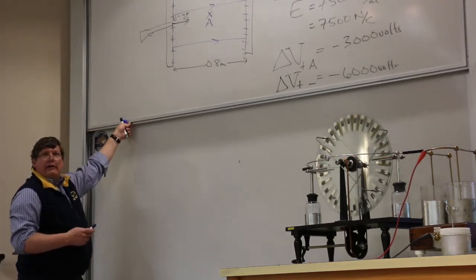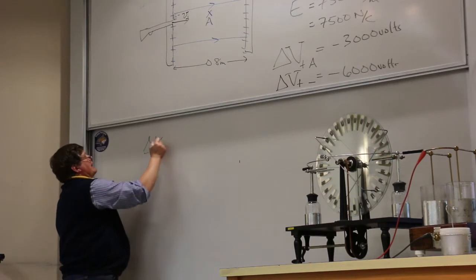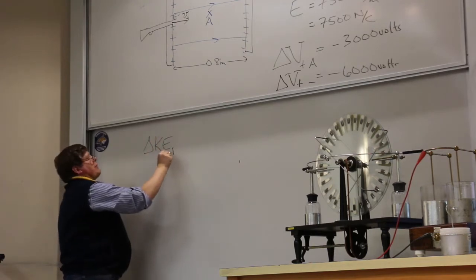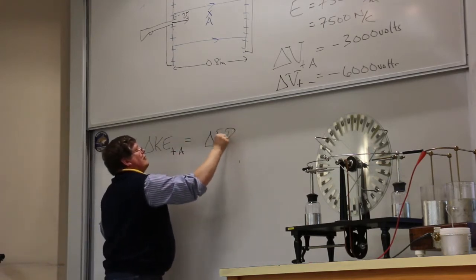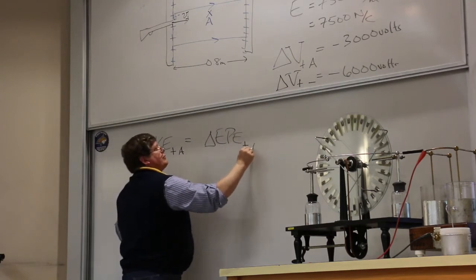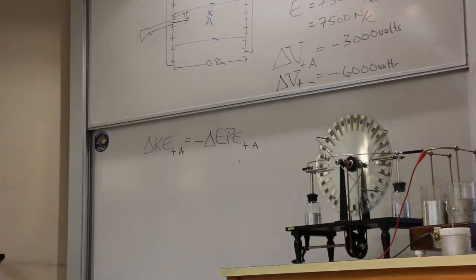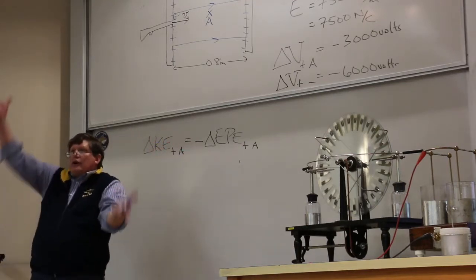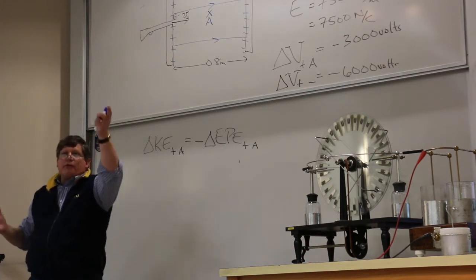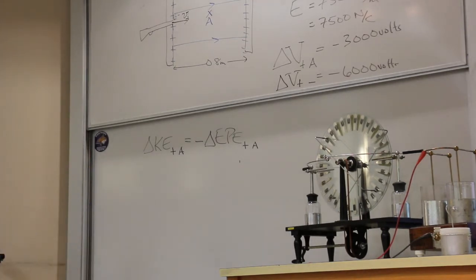So let's use our energy conservation. The change in kinetic energy as this electron goes from the positive plate to A is equal to the change in electric potential energy as the electron goes from the positive plate to A, with a minus sign. There's going to be 4 minus signs in this equation. Each of them have a different meaning, and each of them is critical. This minus sign is those 2 buckets, one filling and one emptying. It's the zero-sum game minus sign, where I have to get my kinetic energy from somewhere.